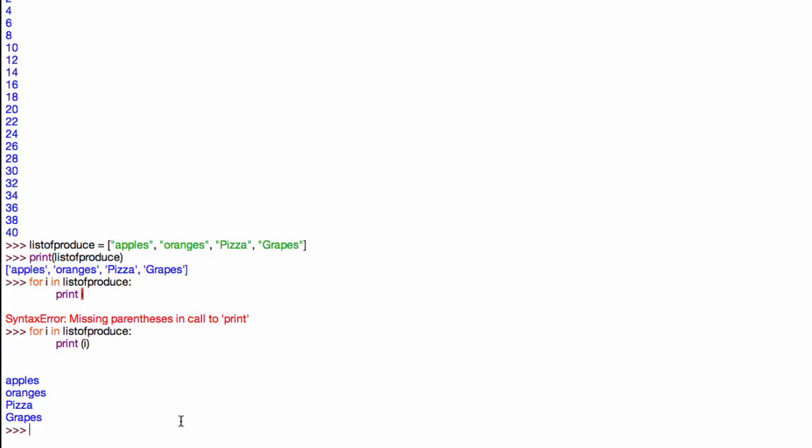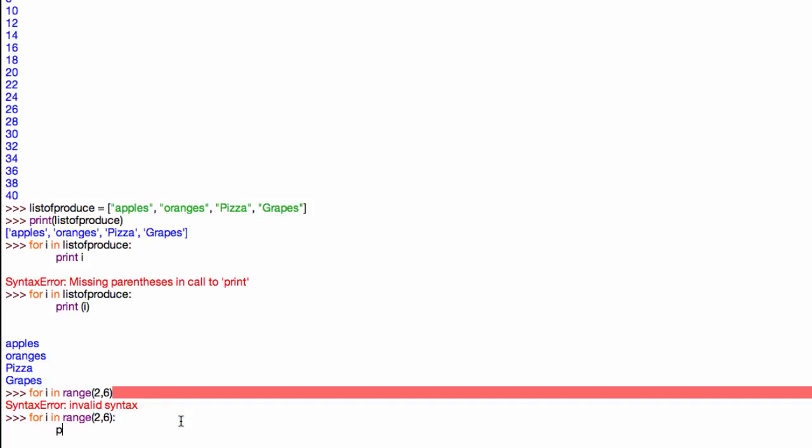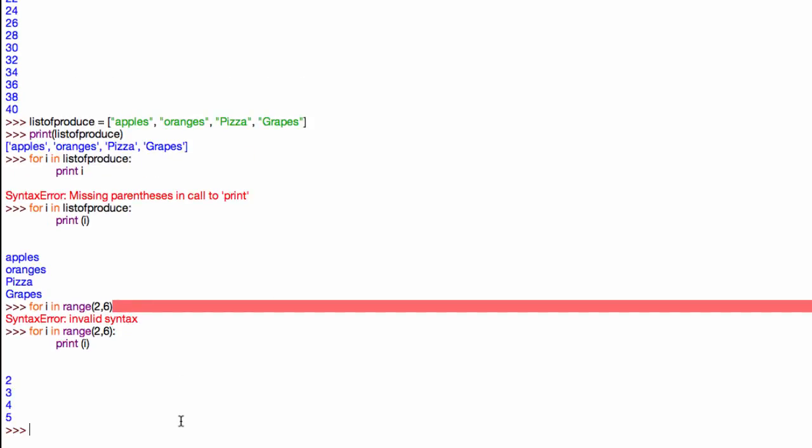One is to iterate through a range. So for i in range x, y, z, where x is equal to the initial, y is equal to final, and z is the skip counter. If you don't put a skip counter, i.e. z, it's automatically taken as 1, so don't worry if you don't put a z. So if you do i in range 2, 6, nothing, just leave that blank. Sorry, forgot the colon. Print i in brackets, then what we get is 2, 3, 4, 5.